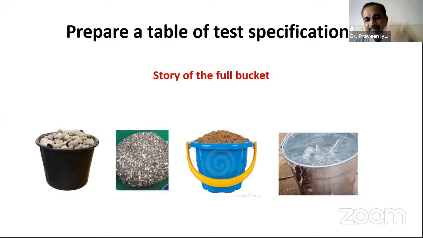Since we know that there are 3 types of questions that will be asked in the theory examination: long answer, short answer, brief answer, and multiple choice questions, we can try and look at the story of the full bucket. This is something like a teacher got a bucket which is filled with large stones and asked the students, tell me if this bucket is full. The students saw the bucket full to the brim with large stones, and naturally they said, yes sir, the bucket is full. Then what the teacher did was, the teacher got these fine smaller stones and put them in the bucket, and they passed through the spaces in between the larger stones and occupied the bucket.